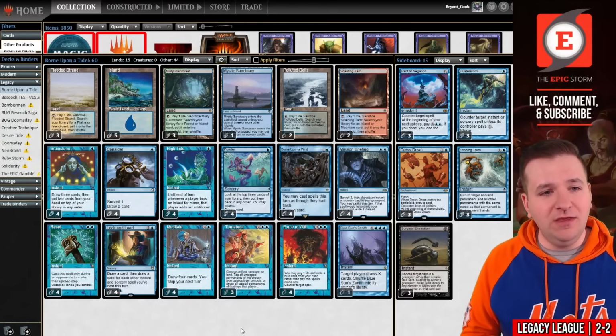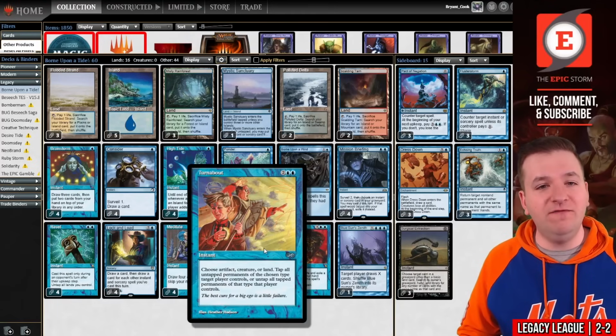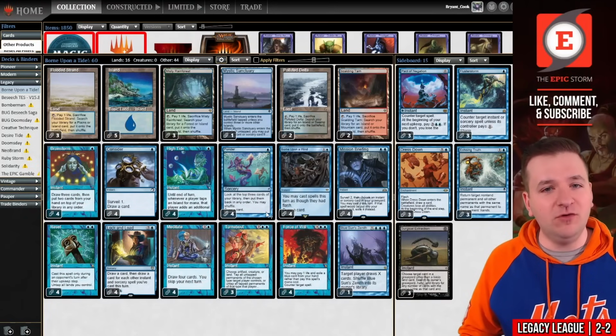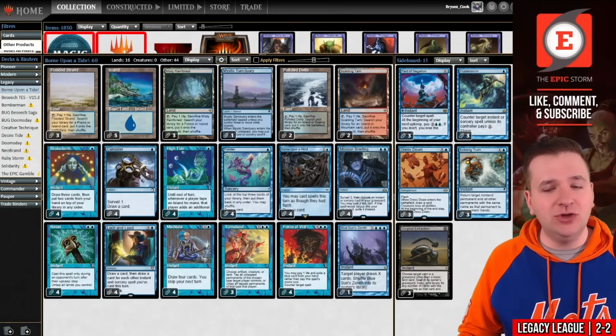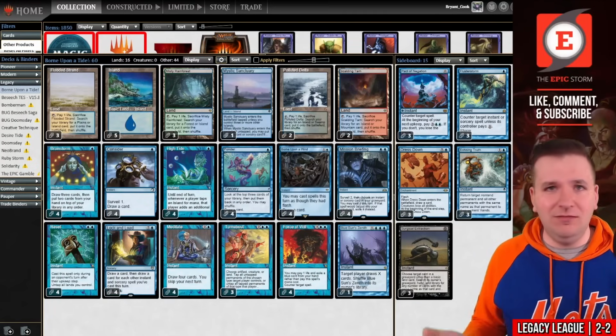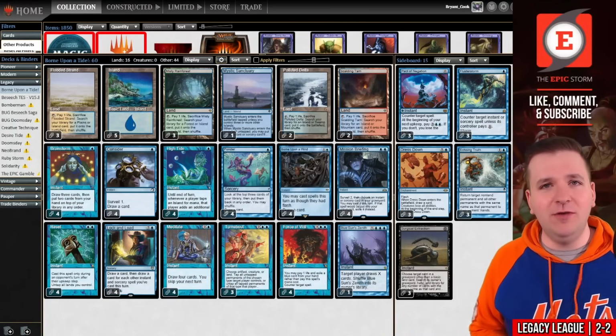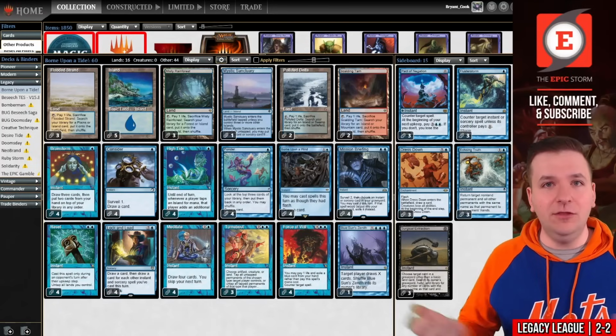So what I'm thinking is, moving forward, maybe you try 4 Impulse over Consider, and then maybe cut 1 Turnabout for another land, because we also struggled hitting land drops sometimes. So I'd probably go down to 2 Turnabouts, add a 17th land, try out some Impulse. And then the sideboard felt fine. I mean, if you have an idea for something better, feel free to put it in the comment section. But I think that there is something here. We just need to finesse it a little bit more.